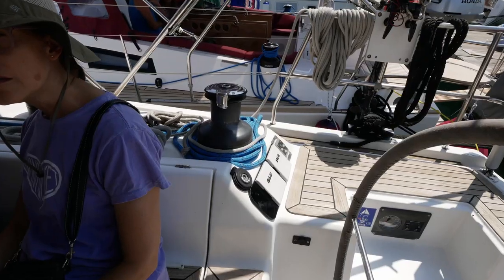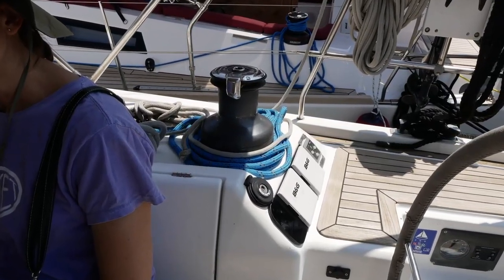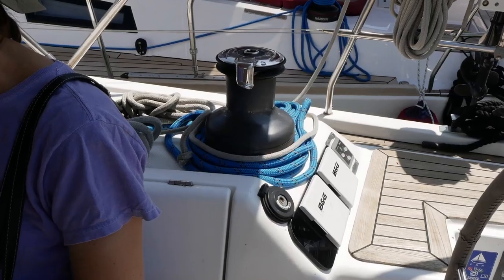Some other things I forgot to mention about the boat: it's got two electric winches in back. So when I'm feeling lazy or we need to pull somebody up the mast, we don't have to do it by hand. Again, there are some things that need some love on the boat. There was some galvanic reaction in its history, we found out. So the stainless steel bow water tank had to be removed, and it's got a new one in it that I'm not sure is installed properly. We're going to have the surveyor look at that and make sure the installation was done properly.